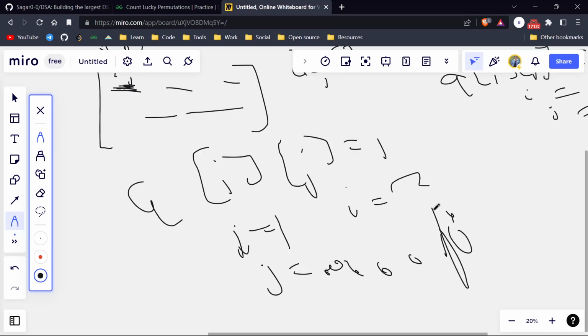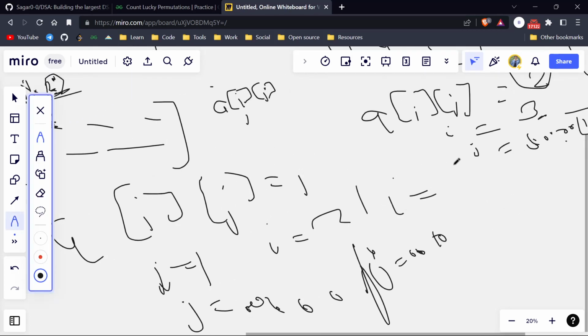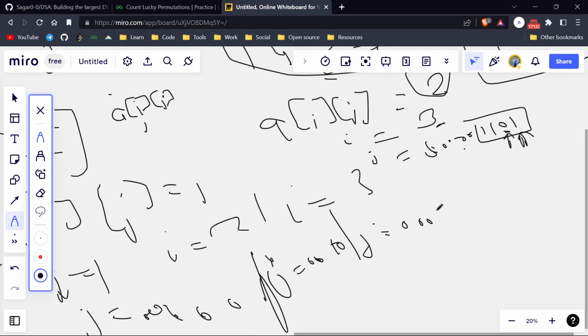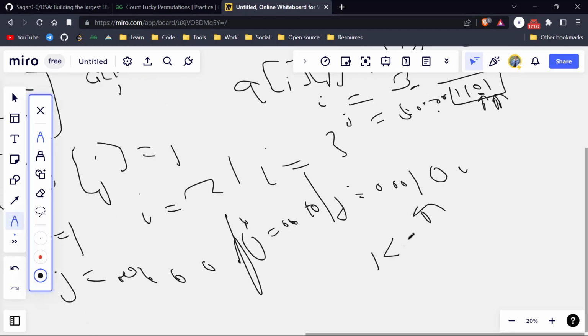And for i is equal to 2, j will be equal to 0, 0, 0, 1, 0, and the same for all the values. For i is equal to 3, j will be equal to 0, 0, 0, all the values are 0, and then 1, 0, 0, because this is the third bit, and i is equal to 3 here. Okay, so that means 1 right shift i times. And this is the i index. So that is the thing we have to store here, equal to 1.